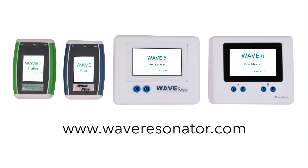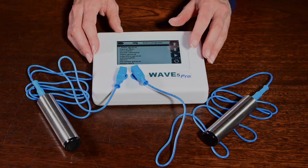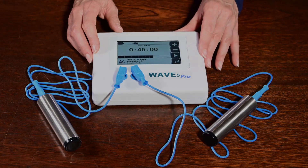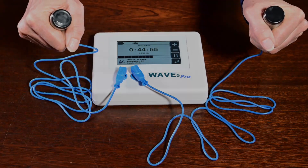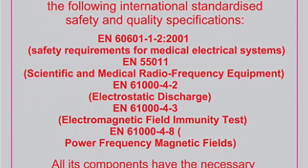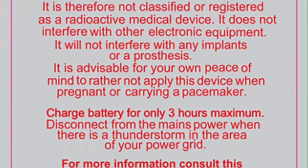There is a 2-year technical guarantee on each instrument. The operation of any of the Wave range of resonators is quite easy. Their operating sequences are very much the same as the interface of a cell phone. The operating steps are also intuitive, as each next step is the logical consequence of the previous step. The Wave resonators interface makes use of international, recognizable icons or avatars to depict a specific required action. All the Wave resonators carry the necessary internationally certified quality and specification marks, have passed all the relevant tests, and therefore comply with Type B safety requirements. They do not interfere with other electronic equipment.